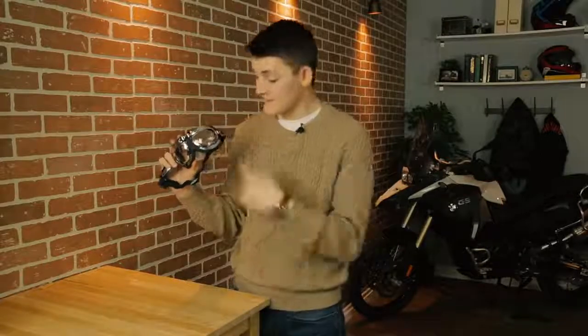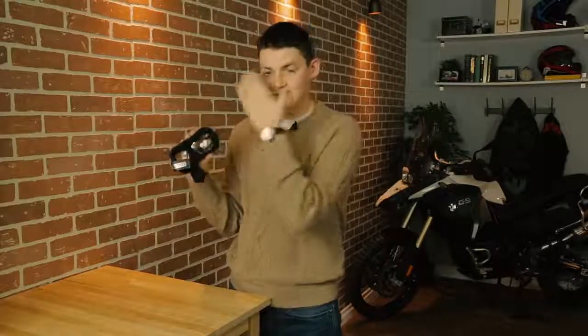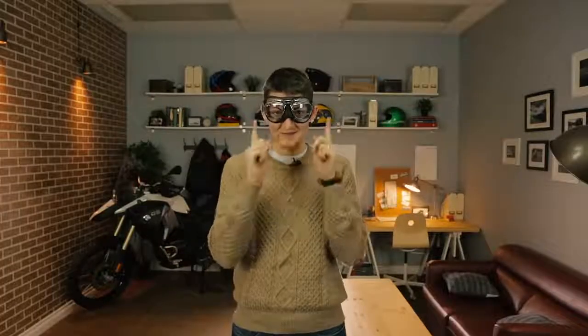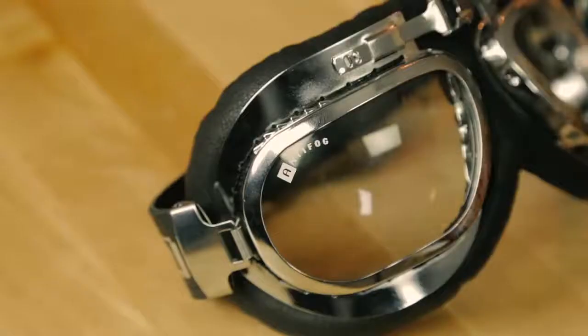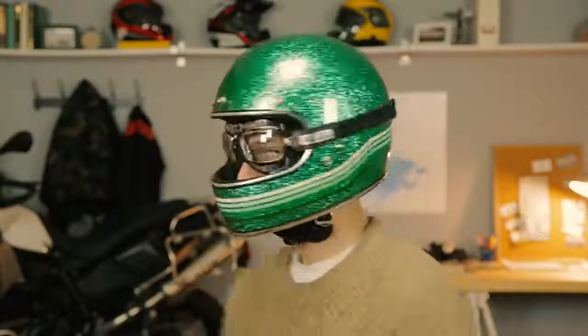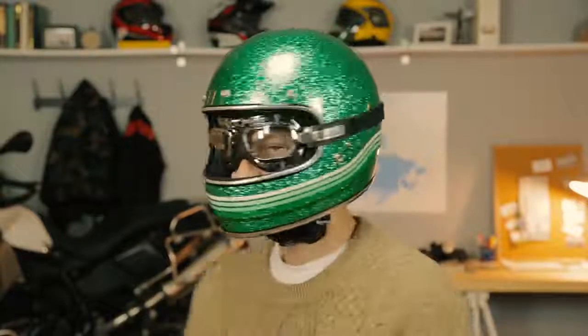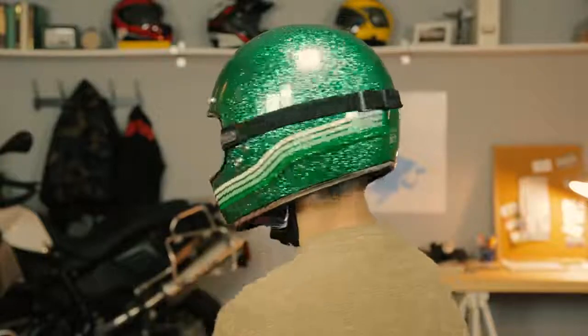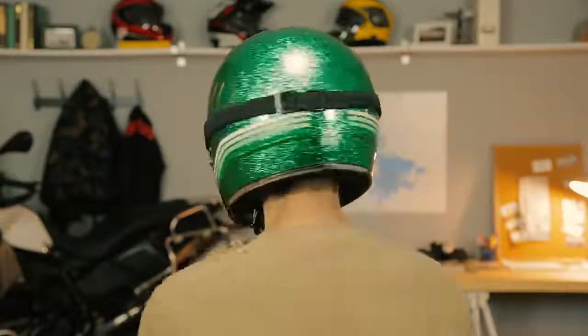In terms of materials, we have chrome and leather on the outside, and then suede where it contacts my face. The goggle was rather uncomfortable to wear at first, but once I broke in the foam right at the nose piece, it felt great. Field of vision is mediocre at best — there's a reason modern goggles have one lens rather than two — but the anti-fog coating has yet to let me down. The main downside to the Roadhog is that it costs $50, which is really too much for a style piece. I know LS2 has a knockoff version coming down the pipeline for about $20, and if it's any good, the Roadhog will be roadkill.